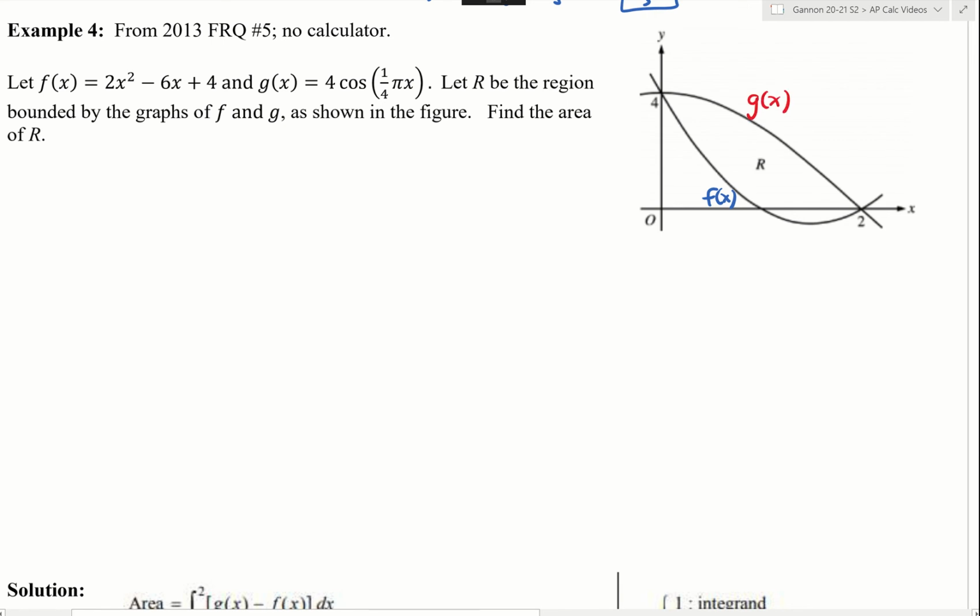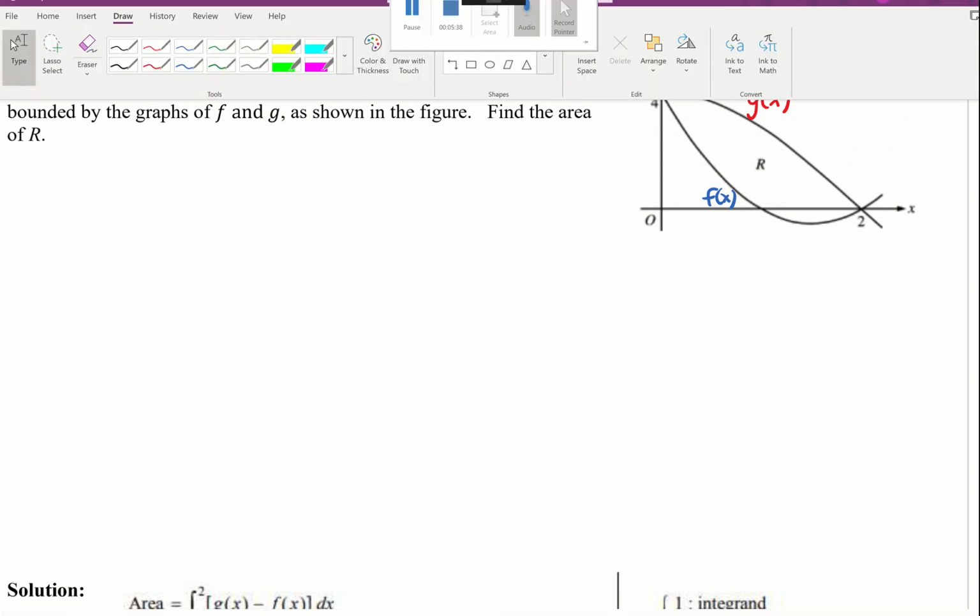All right, now we do want to make that decision. Do we want to be in terms of x or in terms of y? Guys, when you look at these equations, the equations are given in terms of x. It's going to be pretty difficult to rewrite them in terms of y. Plus, when you look at the graph, you've got g of x always on top of f of x. So this just makes sense to do it in terms of x.